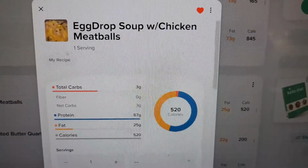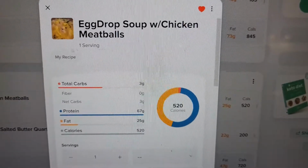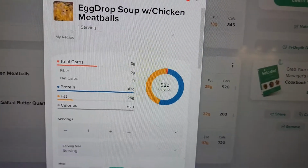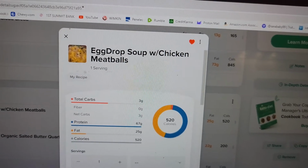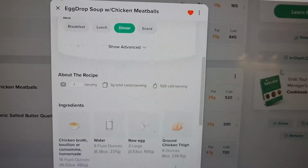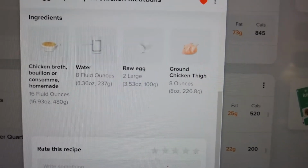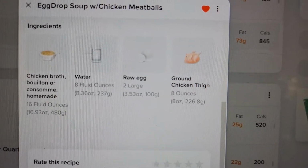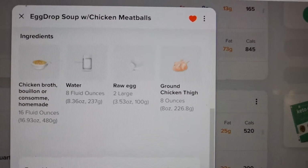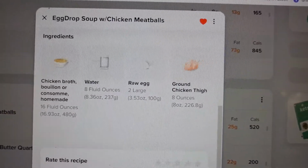And here is the nutrient and macronutrient info right here. It's 1 serving. The whole thing is 1 serving. Let me scroll this up so you can see the recipe. These are the ingredients right here. I use 16 ounces of chicken broth, 8 ounces of water, 2 eggs, and 8 ounces of ground chicken. Everything else is optional, but this is what goes in the recipe.